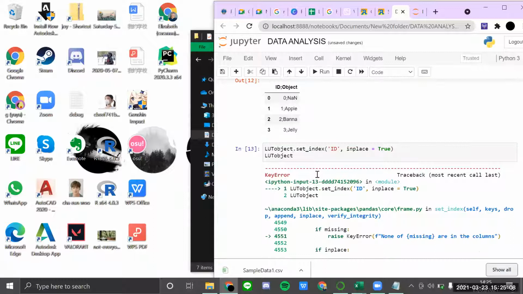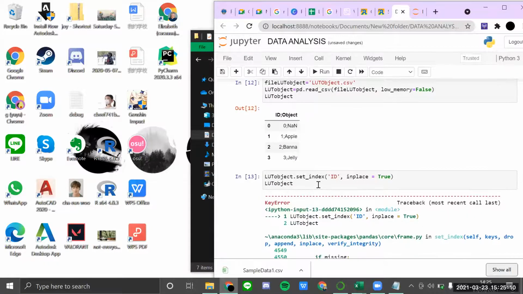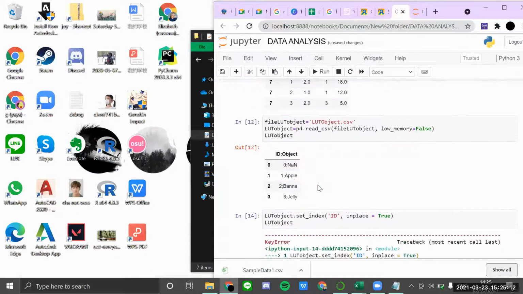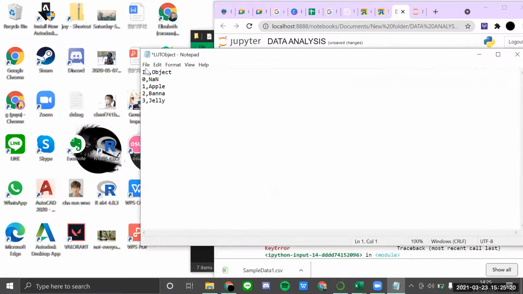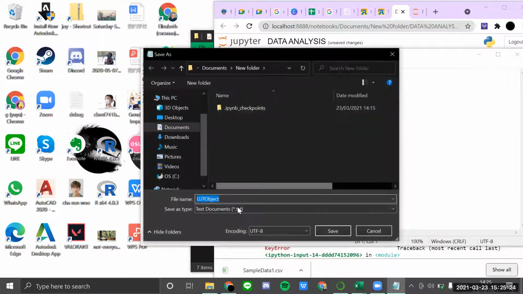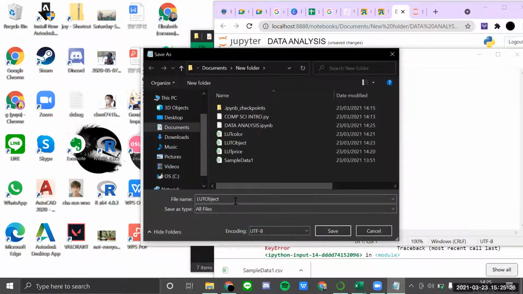No, it's not working. I think when you saved a while ago, can you go to your Notepad again? Save as, all files. Do I need to put .csv? The encoding. Can you change the encoding?